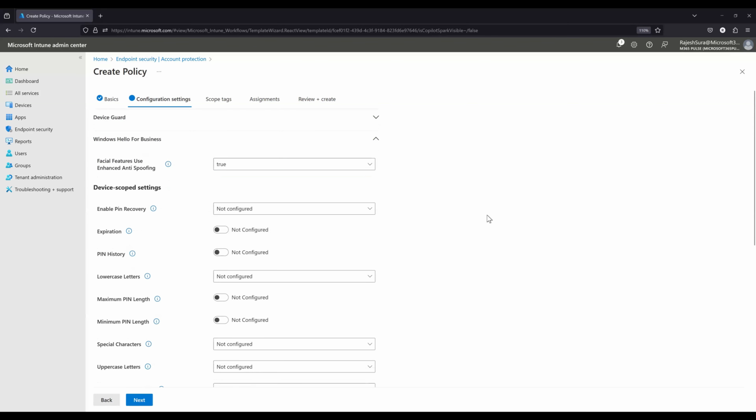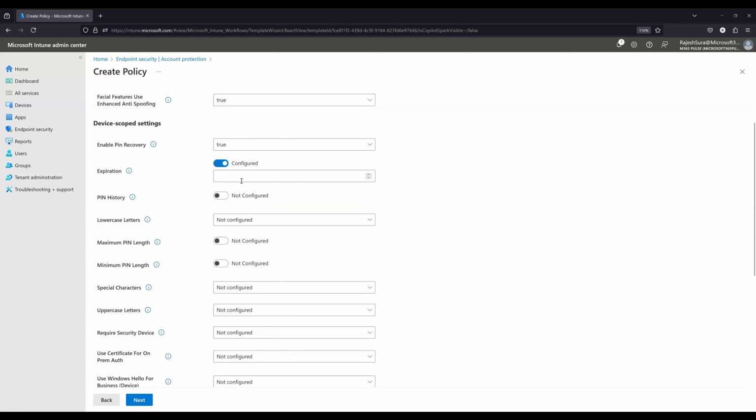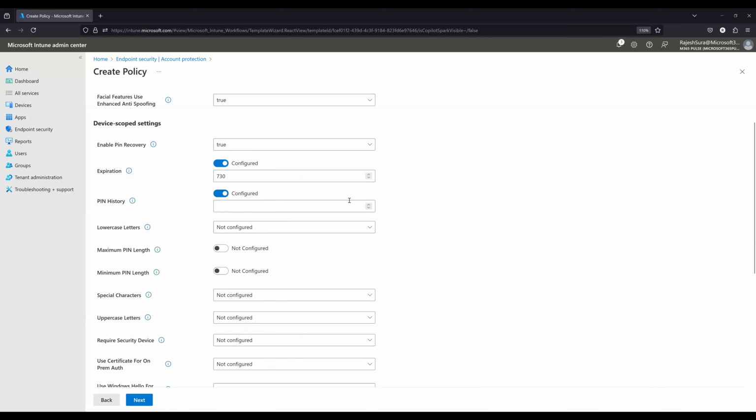So as soon as you put true, this is your device scope settings, right? If you enable PIN, you can put some expiration of, I think, 730 days or something. And then PIN history, this is all self-explanatory. So last three passwords, you don't have to use it, or last two passwords.